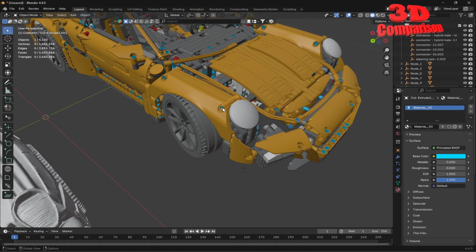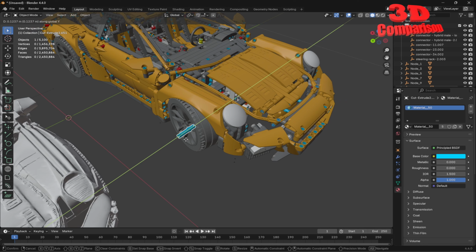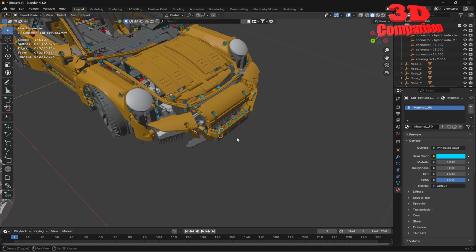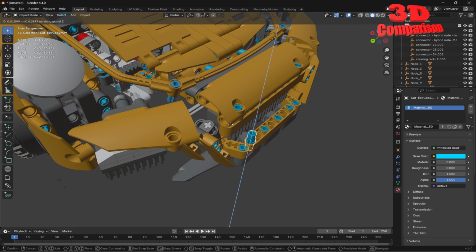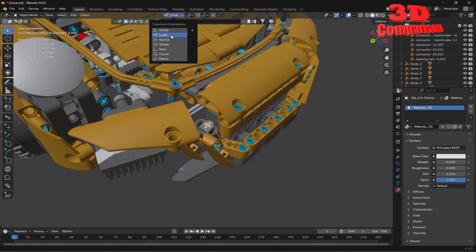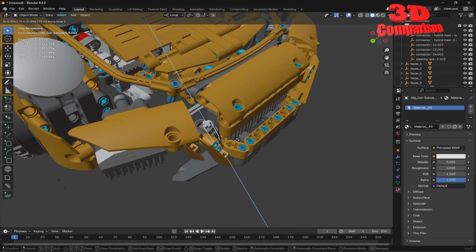So maybe within the near future, it will manage to output that. But we see over here all of those fine Lego details for each component that will be brought in from the CAD solution. If I want to go over here onto the local axis, we're going to see how that part will slide in and out.